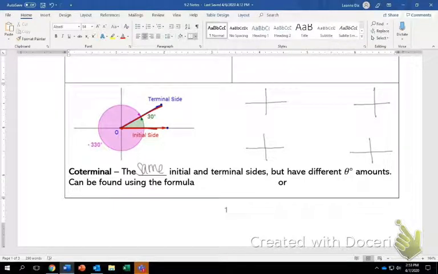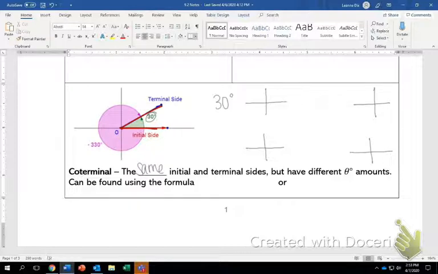So you can think about this as, let's say we wanted to find coterminals of 30 degrees right here, which is what we have. I took this before and I subtracted it, when it was negative, from 360 to find my coterminal. But even with a positive degree, you can find the coterminal with 1 rotation or 2 rotations, so I can go 1 complete circle around my circle and end up at the same spot.